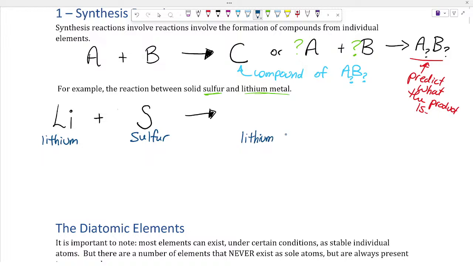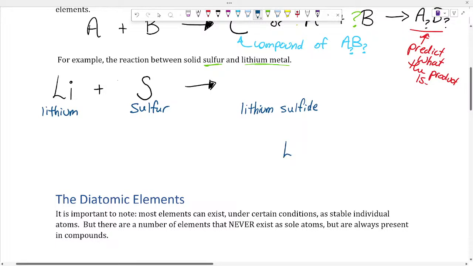What would it be called? When we put lithium and sulfur together, we'll get lithium sulfur becomes lithium... Very good. Excellent. Lithium sulfide. You guys are good. You're picking up on this very well. And how many electrons can lithium give away? If we look at its location on the periodic table, how many electrons can it give away?